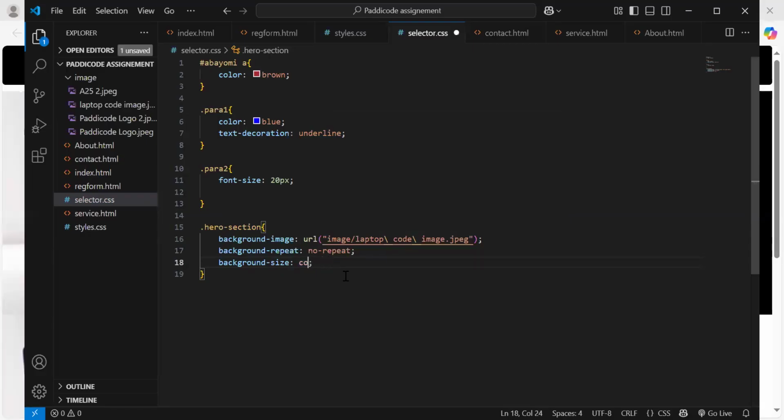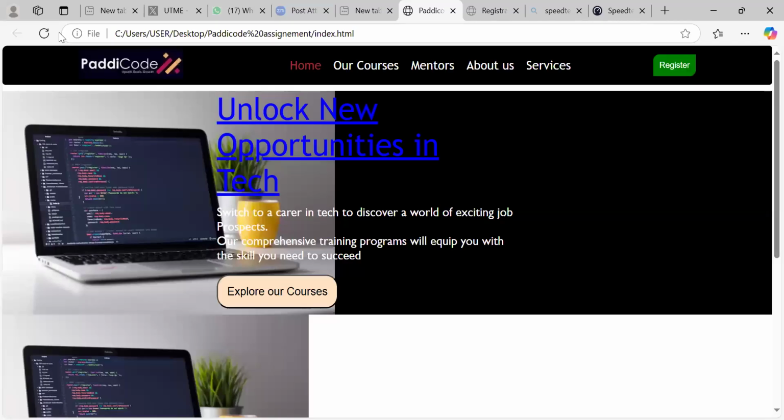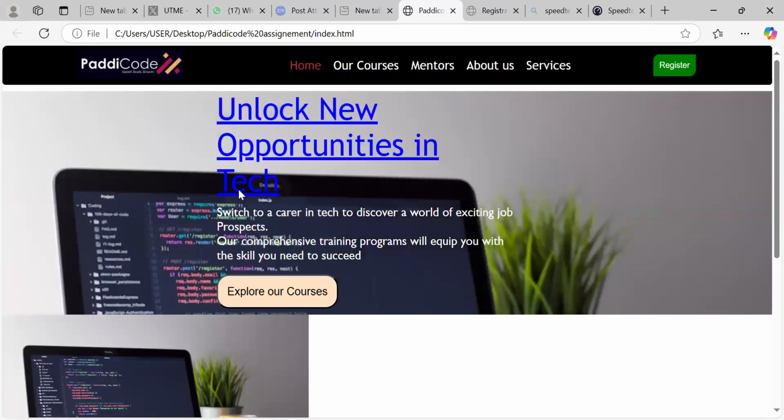You remember when I said cover in class? Can you see now? It actually filled the whole place. So we use background size cover to fill the whole page.